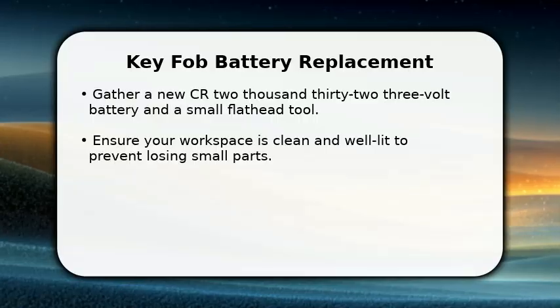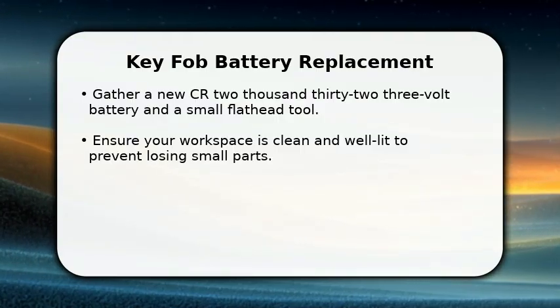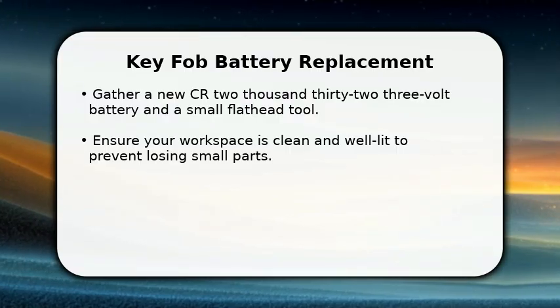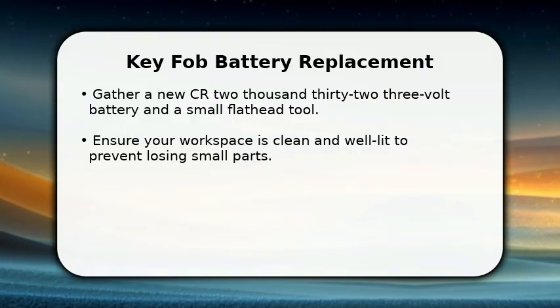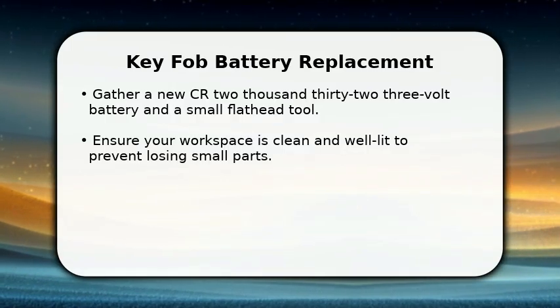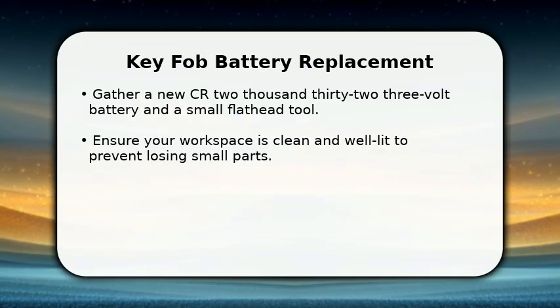Enjoy the video. In this video, I will show you how to replace your Mini Cooper key battery. This is a simple task you can do at home in just a few minutes. You will need a new CR2032 3-volt coin cell battery and a small flathead screwdriver or a plastic pry tool. Having the right tools makes the process smooth and prevents any damage to your key fob. Let's get started with the first step.